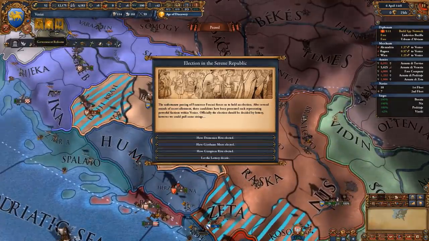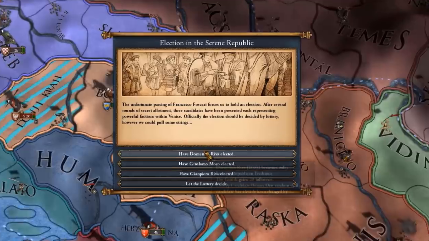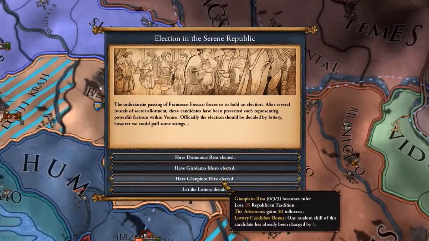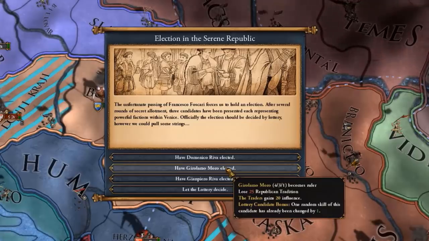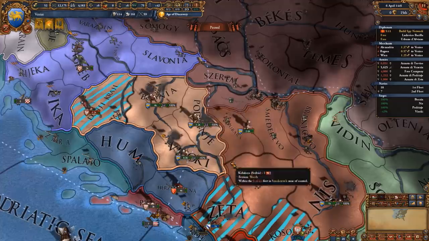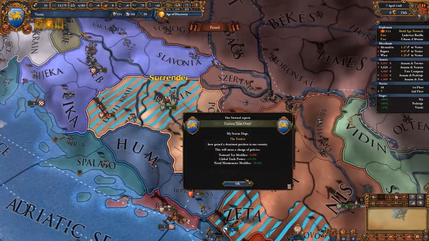The special Venetian government type allows you, once your leader dies, to hire another leader from three available options with different stats. So that's one really great thing about the Venetian government. It's that you don't have bad rulers since you have three choices, or you can let the lottery decide for you if that's what you want.